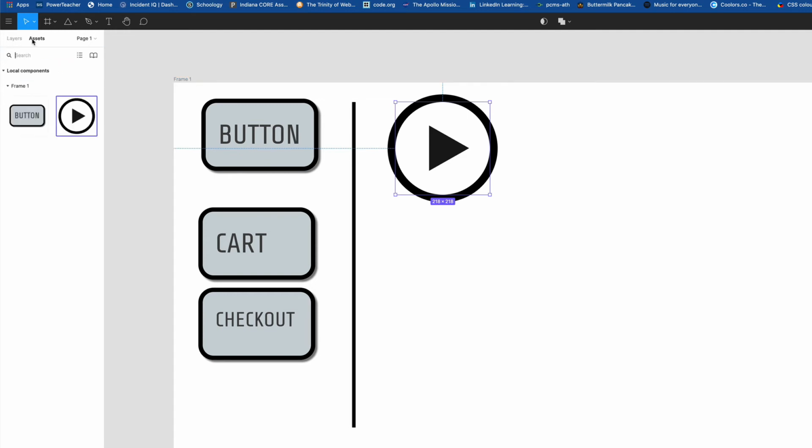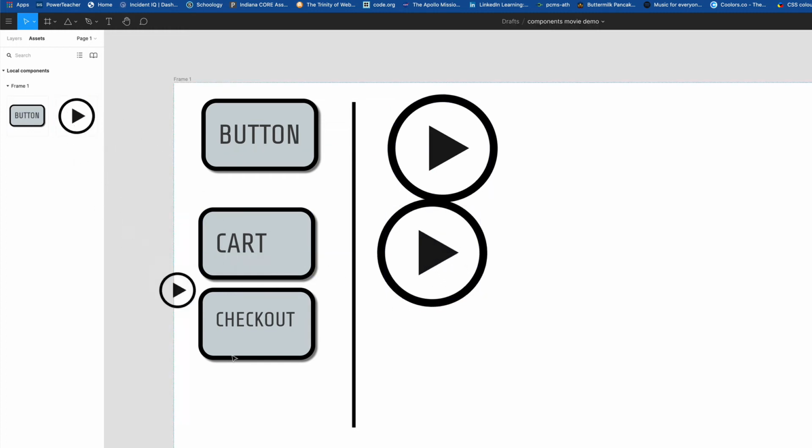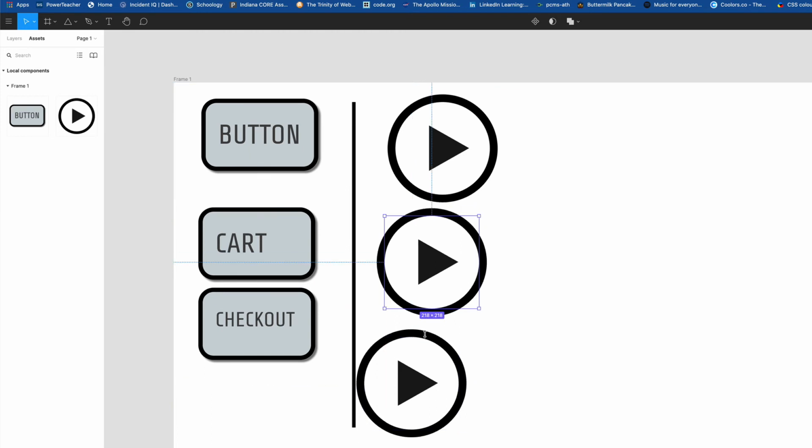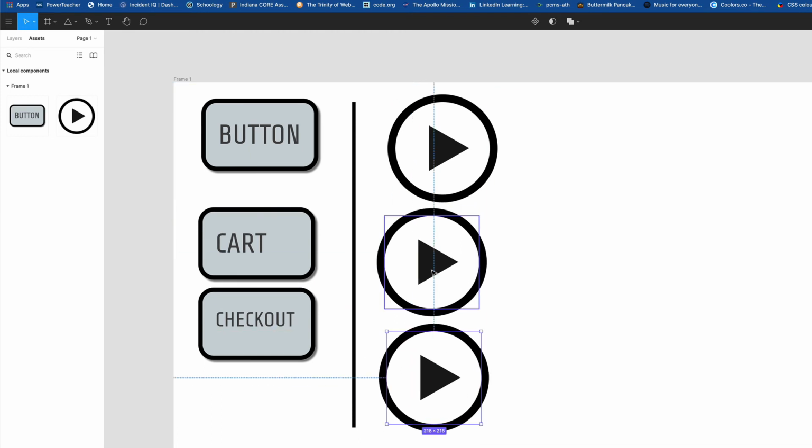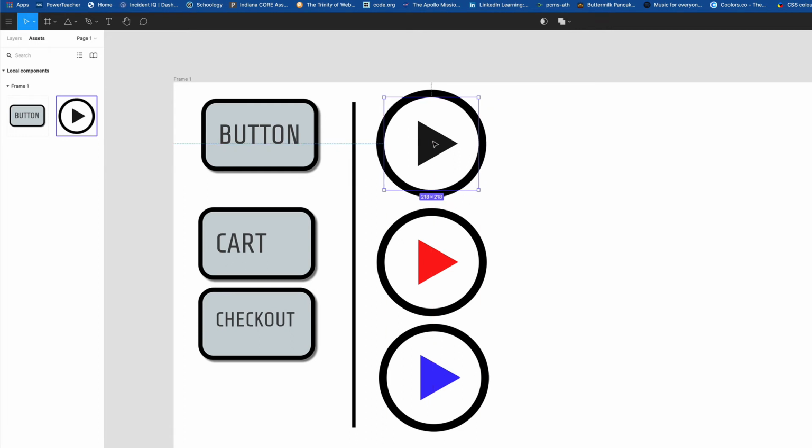If I go to my Assets panel, I'll see that I have that Next Button asset in there, and I can drag out children of that button. Boom, boom. And I could make some changes on those if I wanted to. Like if I double click on that triangle, on this child copy, let's make that red. Close. And on this child copy, let's double click on that triangle and maybe we make that blue. Boom. Right?